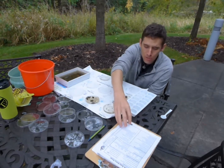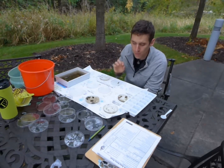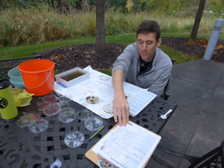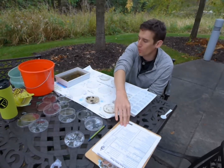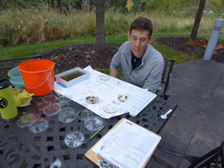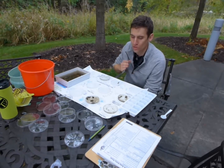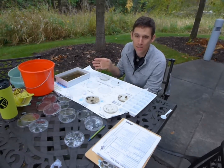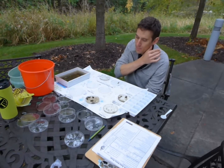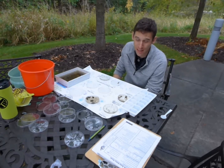That's not even on the data form, and that goes to point out that if you don't know what something is, and if you take a picture, sometimes it's not even in the system. And that's okay, because the system is designed for what is going to be an indicator for habitat and water quality. Some organisms are common, yet don't seem to indicate any kind of significance, whether it's clean water or dirty water or somewhere in between. So they just kind of pass it. There's a few beetles, and the water mites are an example of that.